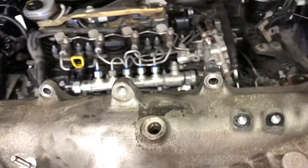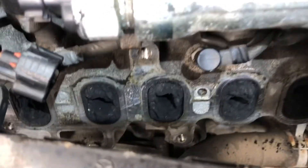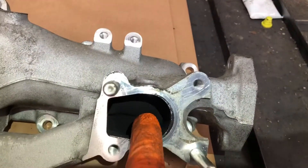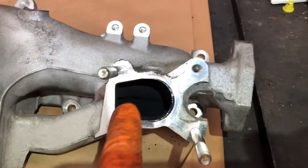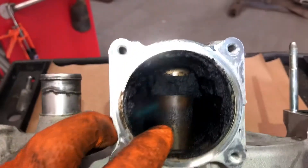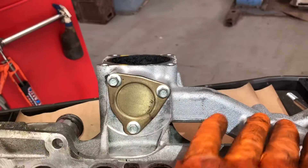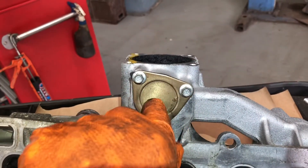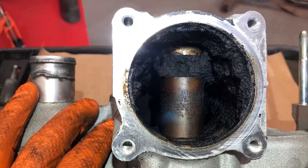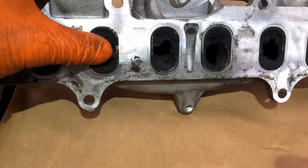The intake ports are very, very blocked. In the manifold we'll give it a good clean. When you unbolt the manifold - all bolts, no nuts - it will wiggle out on the driver's side, give it a twist and it comes out. The EGR valve port runs down through this section and into the manifold, and look what's happened in here - our P0401 is happening because of this blockage, and we're going to fix that.